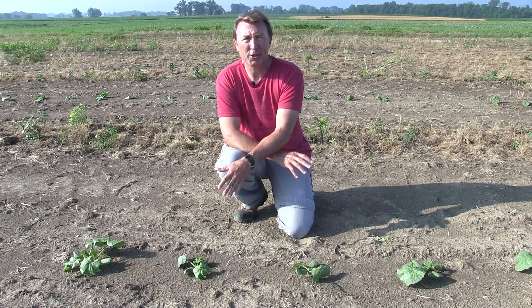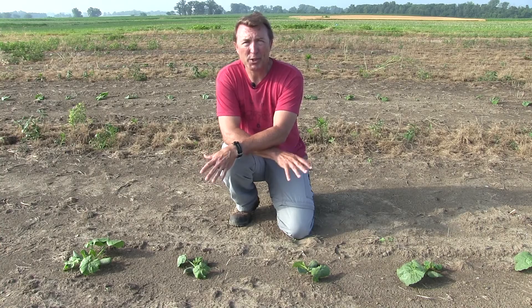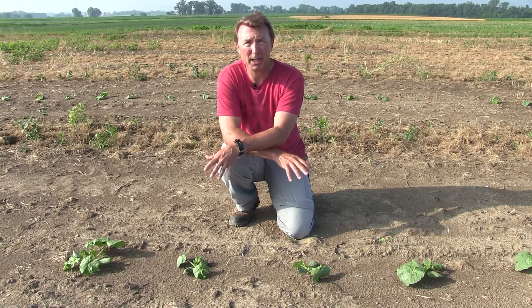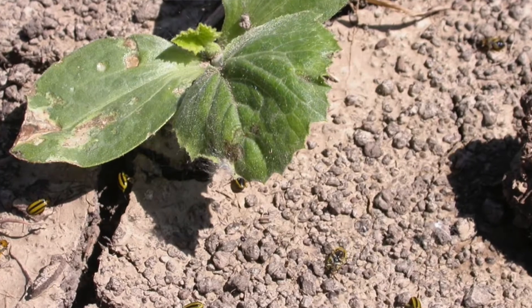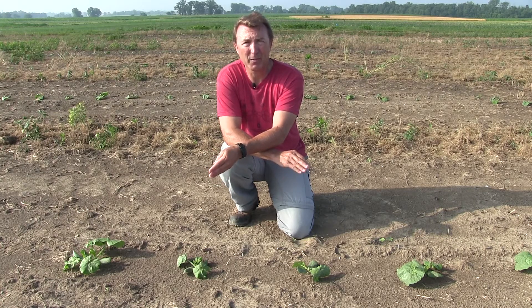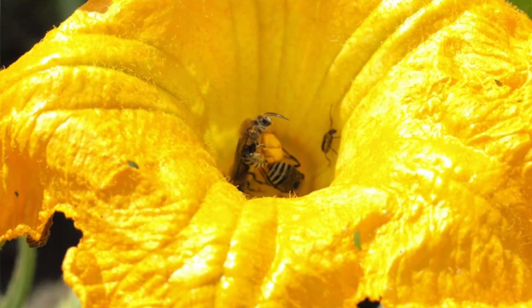While scouting and treating is certainly one of our preferred methods, it's not the only way to control these cucumber beetles. If you don't have the time to do the scouting, you can also buy seed treated with Farmore Fi 400, which contains both a fungicide and a systemic insecticide to treat cucumber beetles as the plants are emerging. The seed coat dissolves, the thiamethoxam gets taken up by the plant, circulates throughout the plant, and protects it from early season feeding. While this is a great strategy for controlling cucumber beetles early season, there are some downstream effects — a little bit of this insecticide could be in the pollen or nectar available to pollinators as they visit the flowers later in the season.